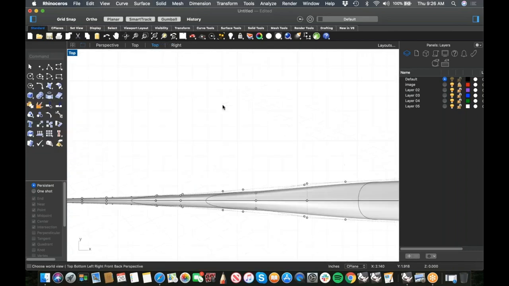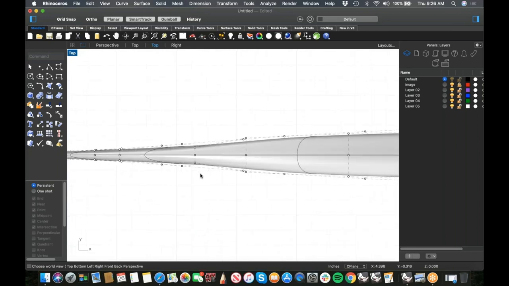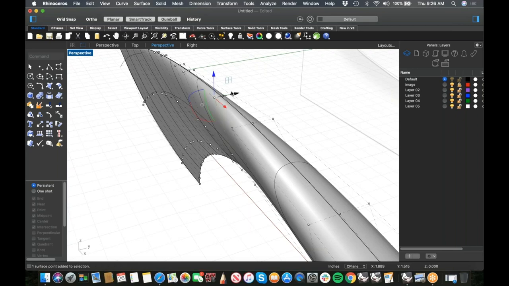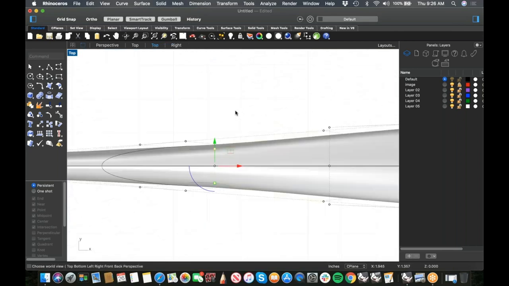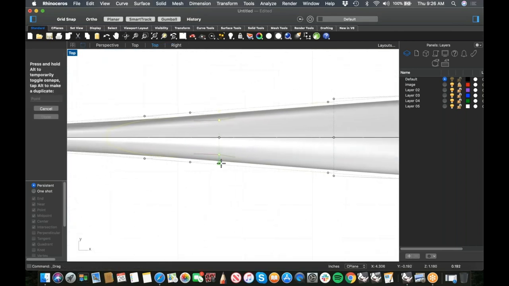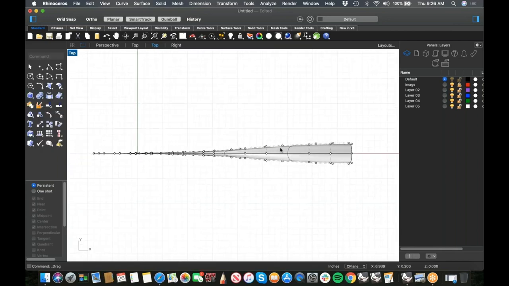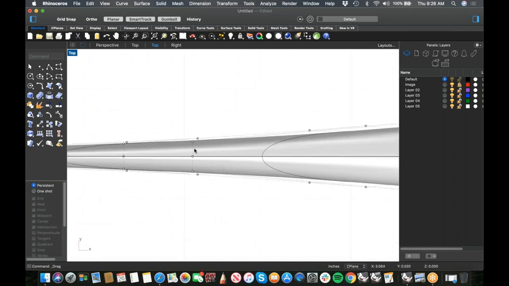And then I want it to fade out a little bit. So let's go to the top view. I want it to fade out. Actually, I gotta pick them in this view first. Go to the top view. And then I can scale it out. And then I can control that taper. See that? And I may want this to be just a little fatter. I may want these guys to be a little fatter.